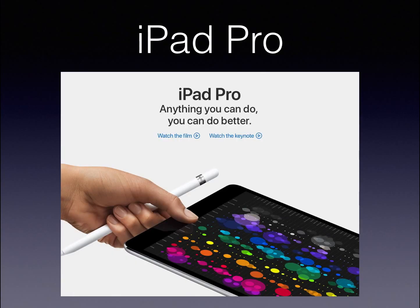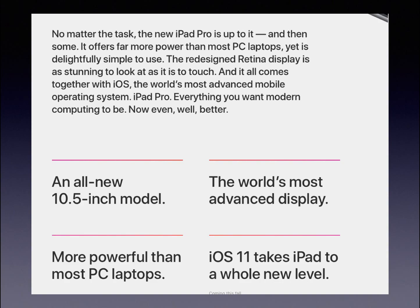Next up is the iPad Pro. There are already two models — a 12-inch and a 9.5-inch. Now there's a new 10.5-inch model, and Apple can finally perfectly fit a full-sized keyboard on one iPad, which will make it so much easier to type with your fingers. iOS 11 — I'm not going to talk about too much — in my opinion is not too much of a big upgrade, not like iOS 6 to iOS 7. I don't know if in all of Apple's history there will ever be an upgrade that big again. It was absolutely huge.